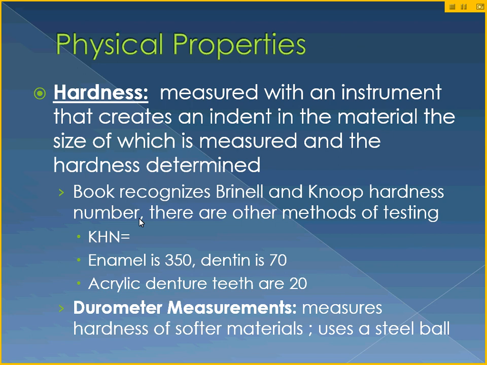Now, when we look at hardness, think of hardness as something, well, first of all, there is a way to measure it. Your book recognizes the Brinell and the Knoop hardness number as two ways to measure the hardness of a material. Each of these ways has a different way of measuring hardness. But I want you to think of hardness in terms of things like acrylic denture teeth.